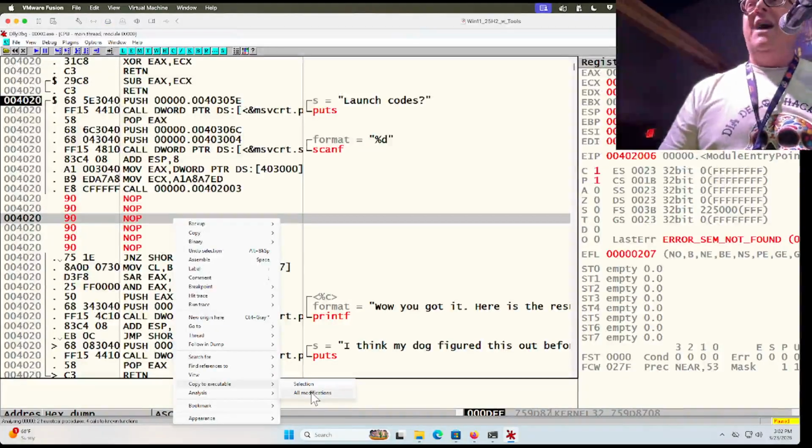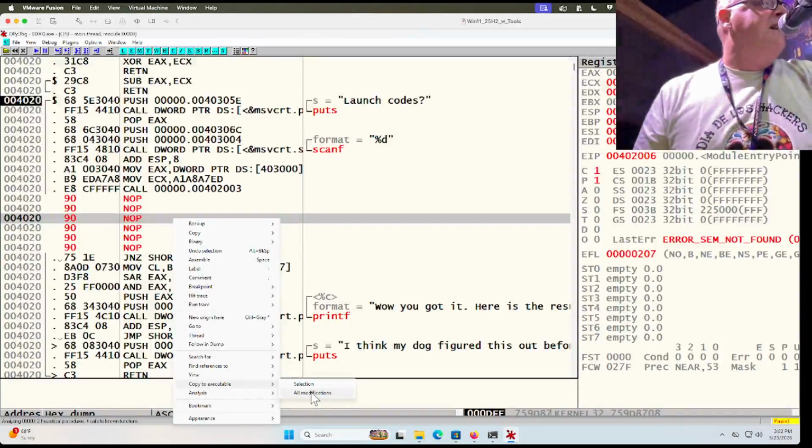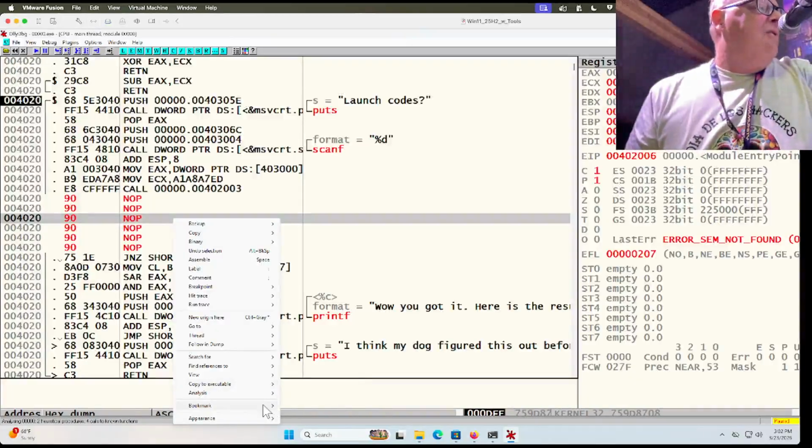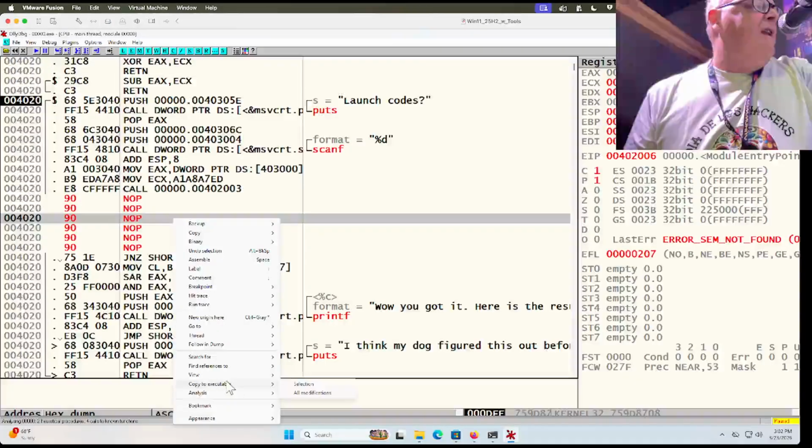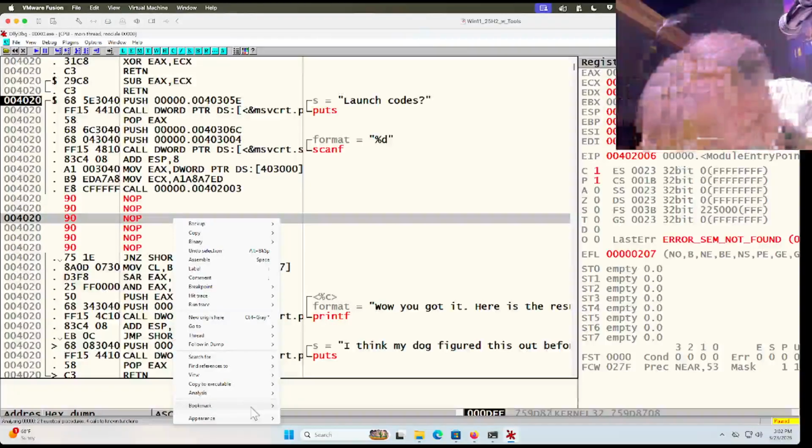I was going out of my mind. Half the time it worked, half the time it didn't. It took me a long time to learn. I learned the way not to go mad is to save it after every change. Anyway, I'm going to copy the executable.